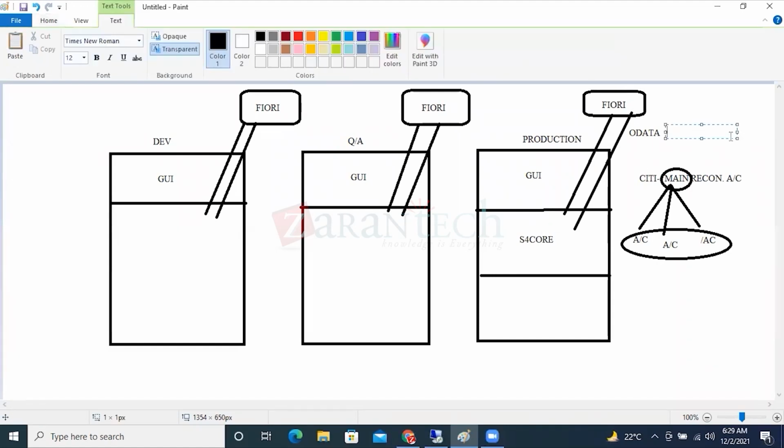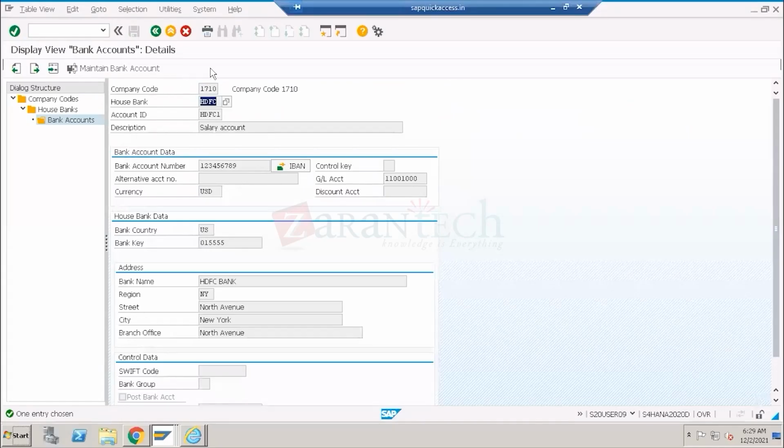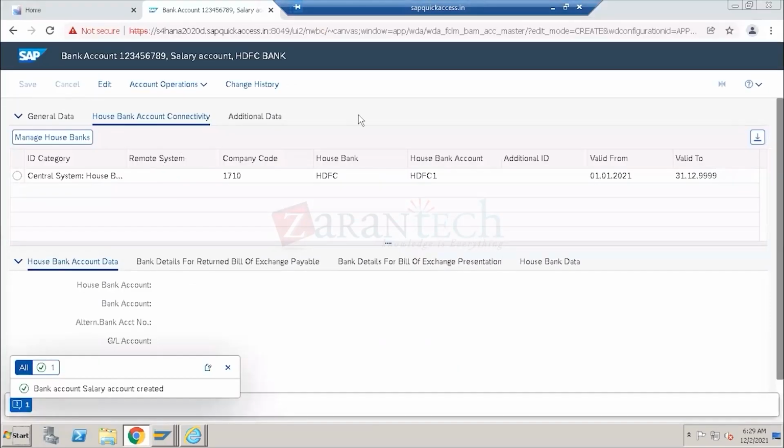Who will be connecting this? There will be separate UI5 consultants working on it. They are called FIORI consultants. Those consultants will establish this OData connectivity from the FIORI to the S4. Now this activity I have done directly in the FIORI. You can see I have not created anything here. I maintained all this activity from the FIORI.